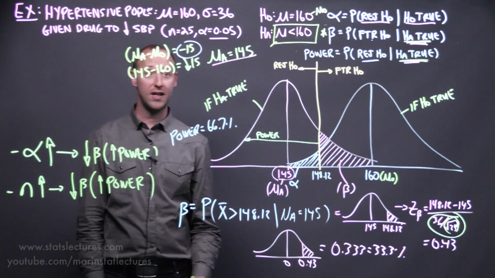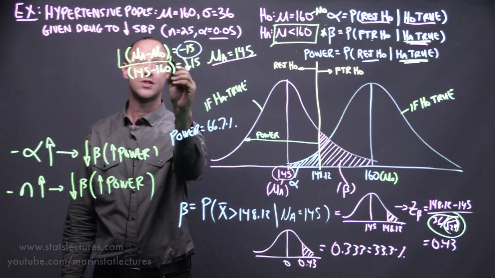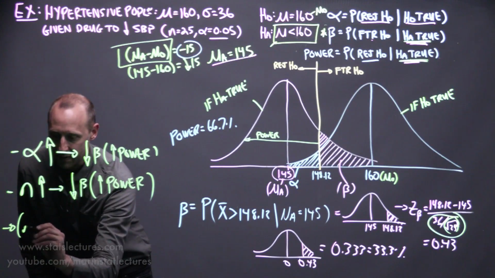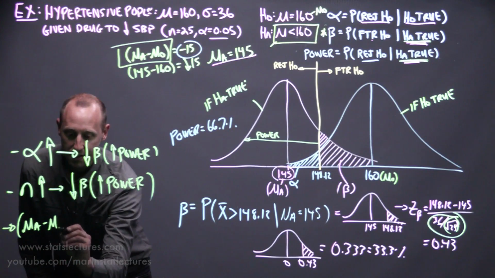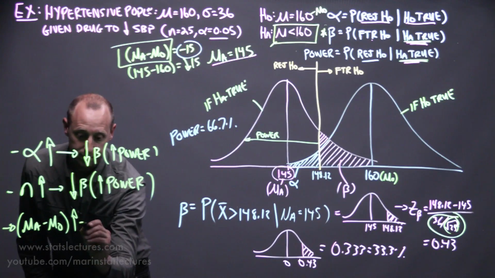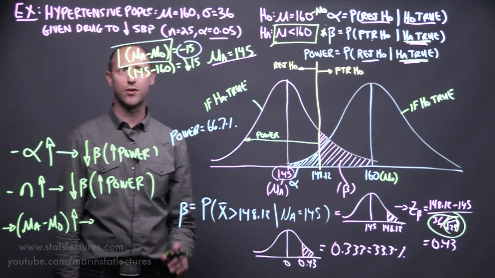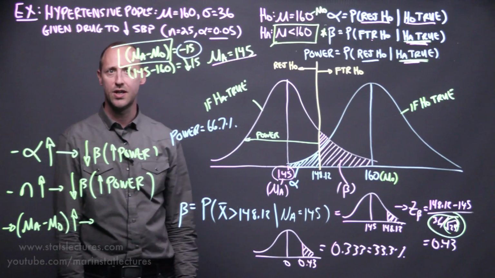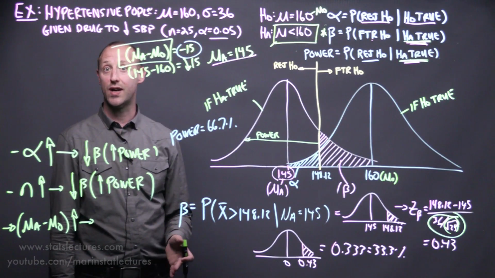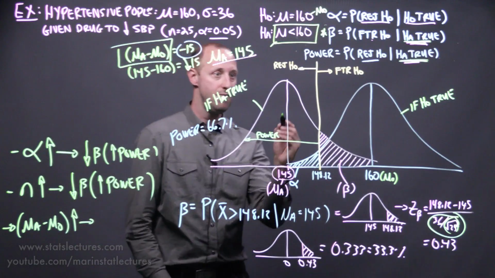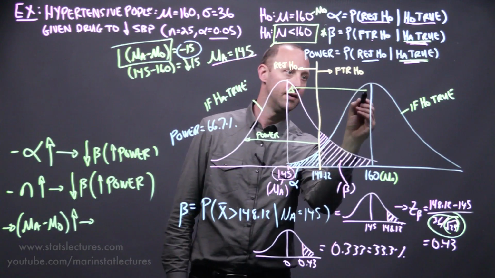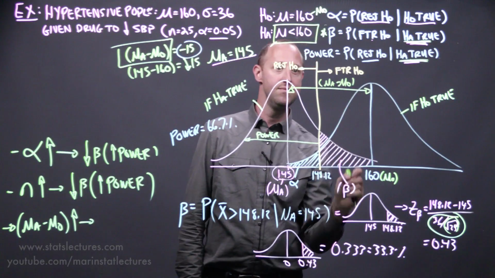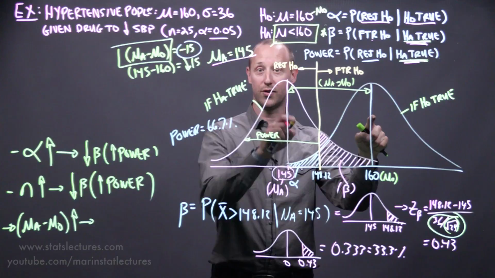Okay. And finally, let's think about that difference we wish to detect. First, let's think about what happens if we increase that. Okay, so rather than looking for an effect of decreasing blood pressure by 15 units on average, let's suppose we want to look for an effect size of 25. Okay. This here is the difference to detect. Right? The difference between the mean under the null and the alternative.